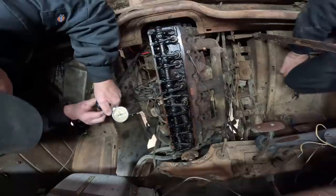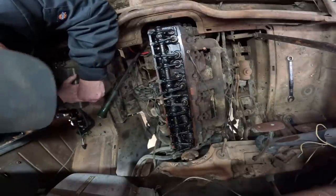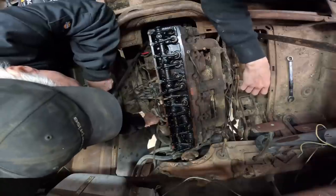I think she'll run. It did sit all weekend and soak. I think we had some rings that were just... Yeah. Well, that's good.